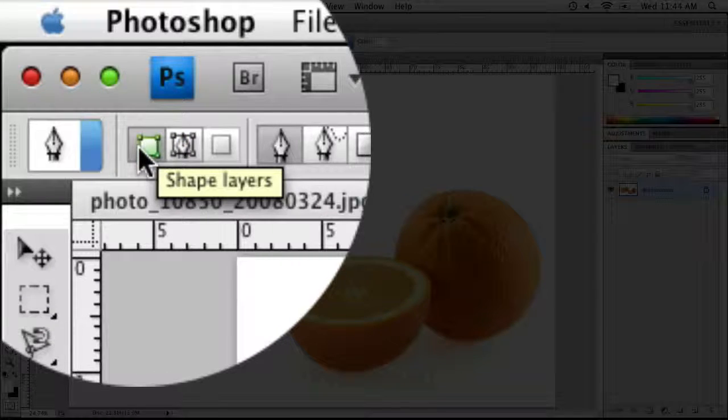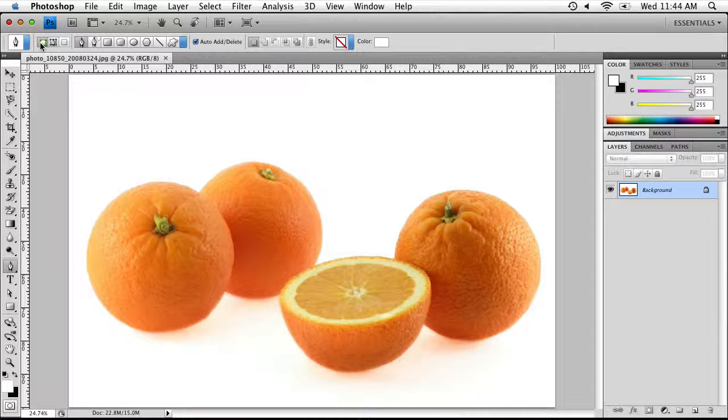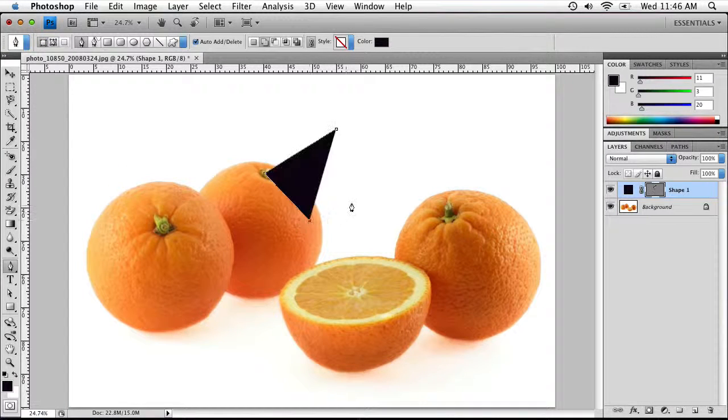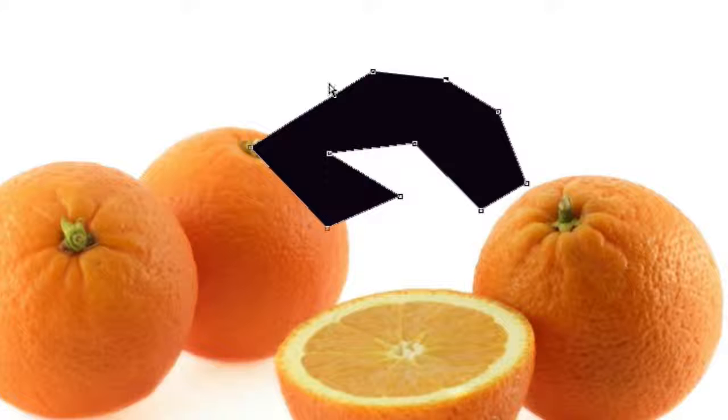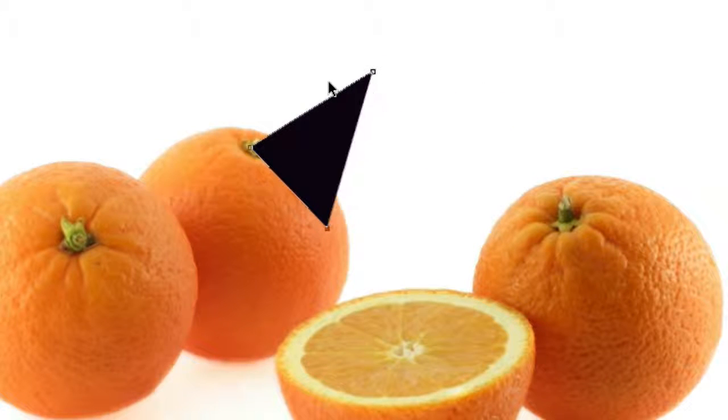We're going to start off with the shapes layer. The shapes layer allows us to use our pen tool to create any sort of shape we want. Unlike the rectangle tool, which allows you to create predetermined shapes just like this, the pen tool will allow us to create vector shapes in any sort of shape we want. So if we grab our pen tool and make sure that the shapes layer button is checked on, we can go ahead and start clicking and create any sort of shape that we want in any shape and size, just like this.